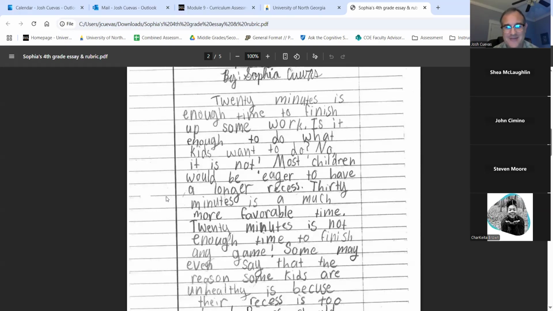Her mom and I, when we read this, were like, what study have you been reading? And she said her teacher just told her not to worry about it, just make something up. And I'm like, no, that's not how it works. But apparently she was reading some research studies on this. Basically, you've given lots of good observations. This is a 5 paragraph essay. The sentences are complete mostly throughout the paper.